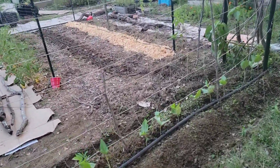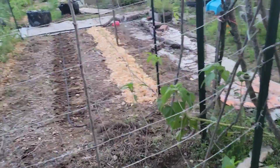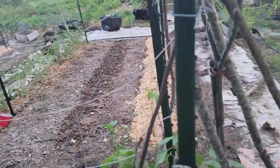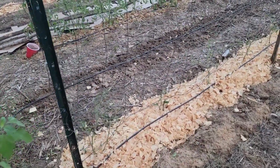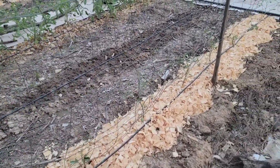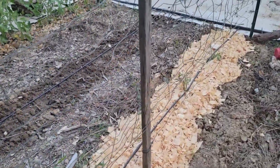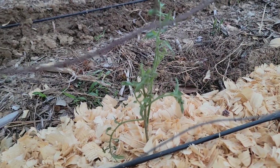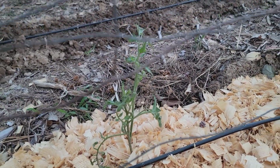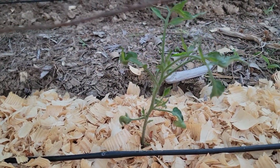I am very glad that there are so many volunteer tomatoes in my garden, because this year my tomato seedlings are not doing good. Most of my tomato seedlings grown indoors were affected by a herbicide damage. And as you can see, this one that I planted a few days ago is still showing the curly leaves that look like herbicide damage.